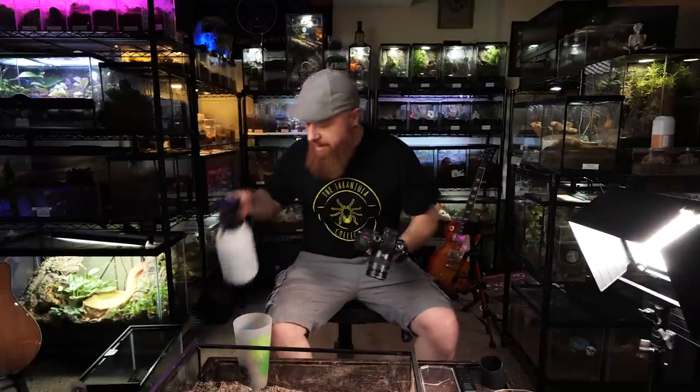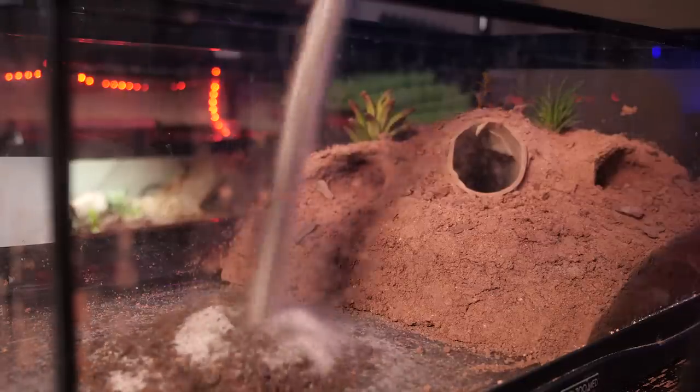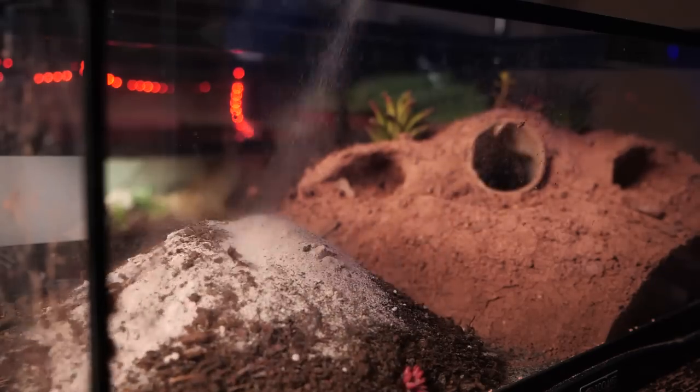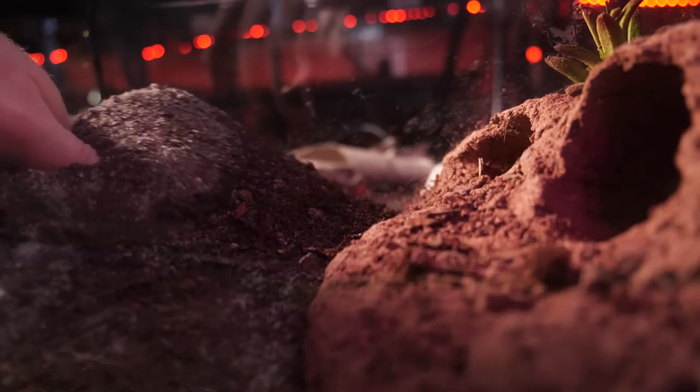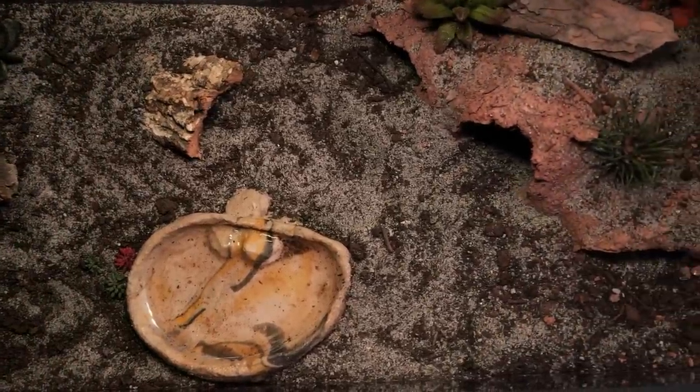I've got it all pretty much set up. I'm using the same type of substrate I use for most of my scorpions — peat moss and sand, which I call my scorpion mix. I mixed up the sand and substrate for half the enclosure and got the excavator clay set up in the back half. I let it dry for about six or seven days — the package said three or four, but I made a big thick amount instead of spreading it out thinly. It looks really cool. I took a spoon and dug out a few extra hides, so it now gives three different options. I'm adding a shallow water dish and a couple of fake succulents, then sprinkling some sand on top of the excavator clay to tie it together.